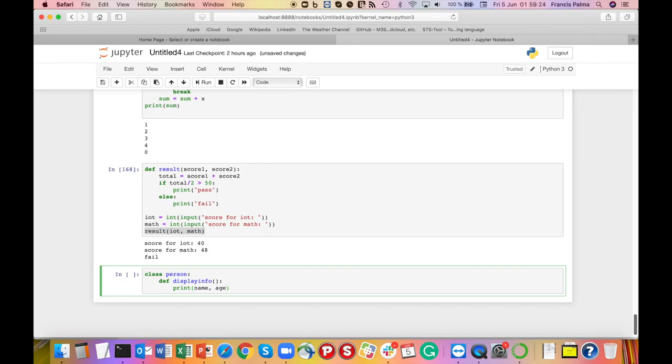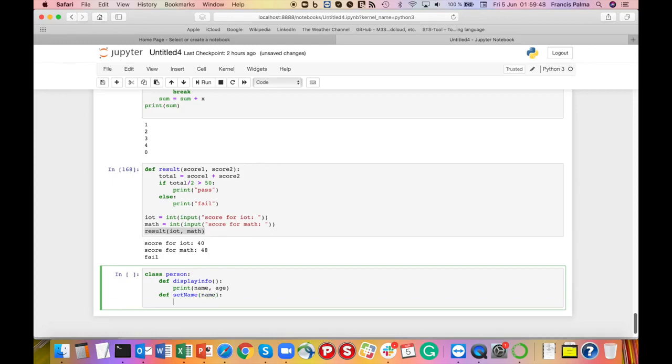And if you want to set it from the class itself, then what you need to do is have two more methods. So you are setting the name. I will come to another point soon.